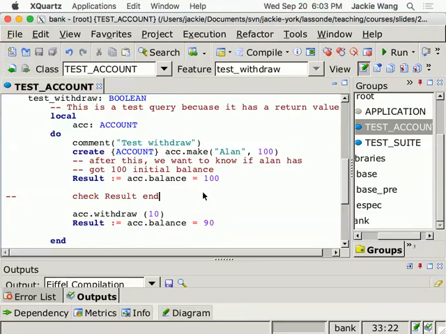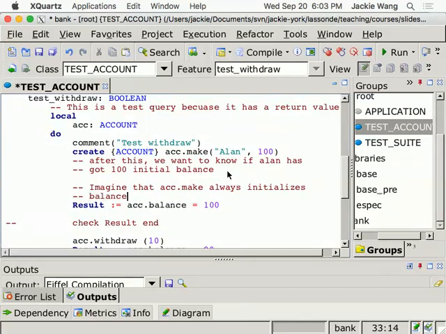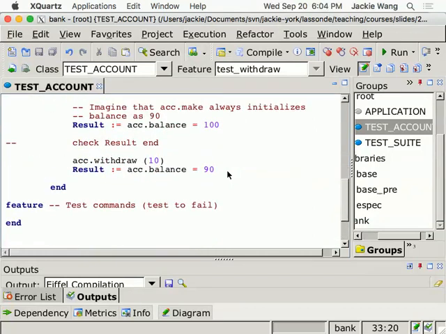Now imagine that acc.make always initializes balance as 90, a very weird implementation. It always does that. You pass 100, 90. You pass 1,000,000, 90. You pass 50, also 90. Always the case. It's wrong. And let's imagine the withdraw is also wrong.